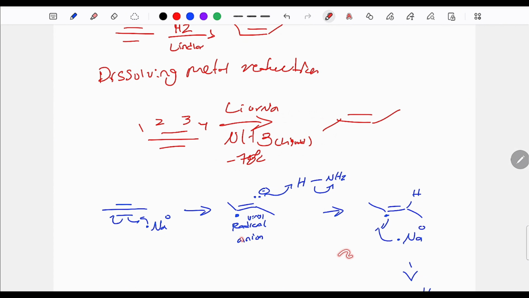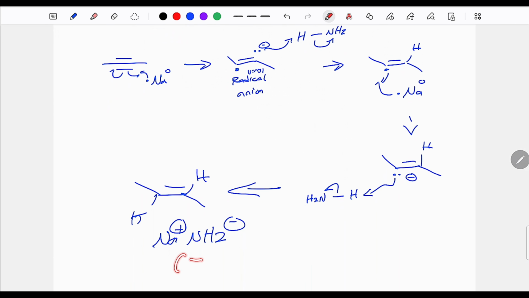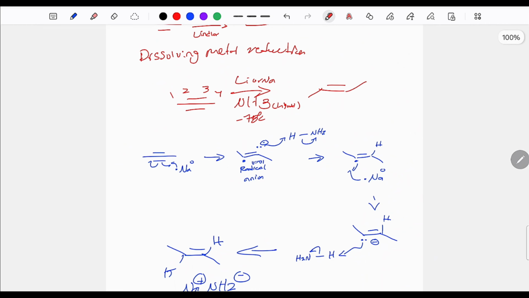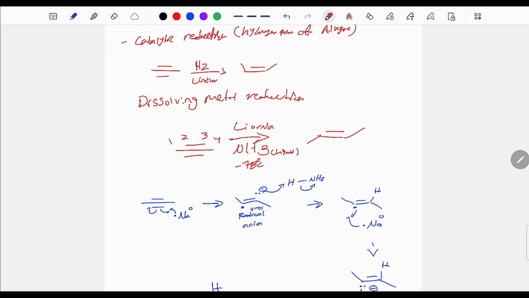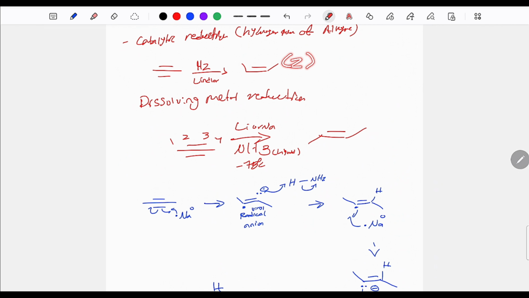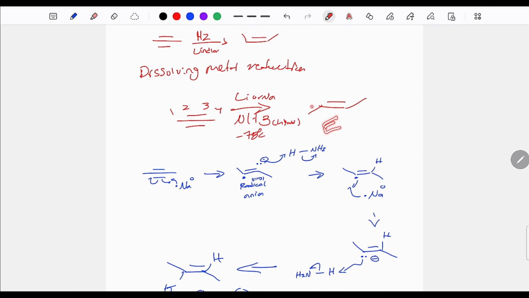In other words, instead of trans, you can say this is the E-alkene as well, and you can say this is the Z. Remember, I like to remember that Z is kind of like for same side, and then E for E cross. All right, E cross one another.